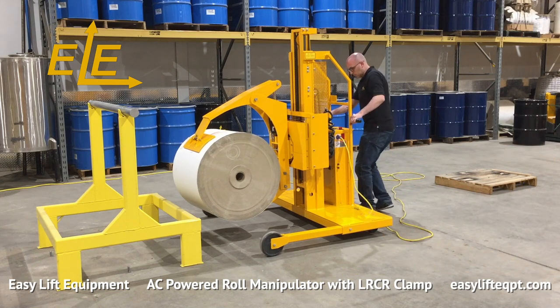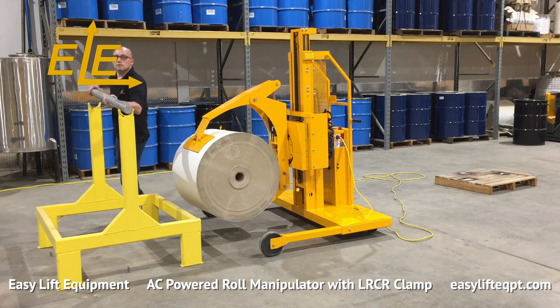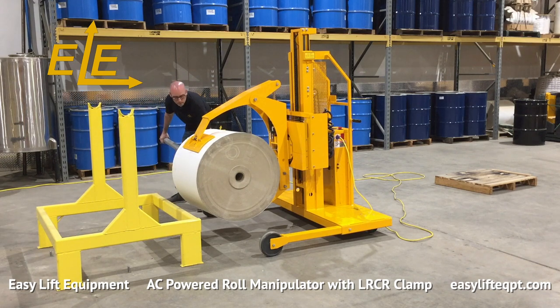When operation is complete, always engage the step-down floor lock. Leaving the roll manipulator unsecured may allow it to move inadvertently and cause property damage or personal injury.